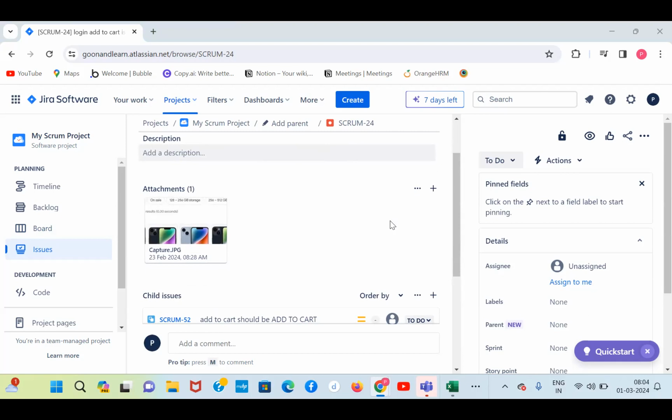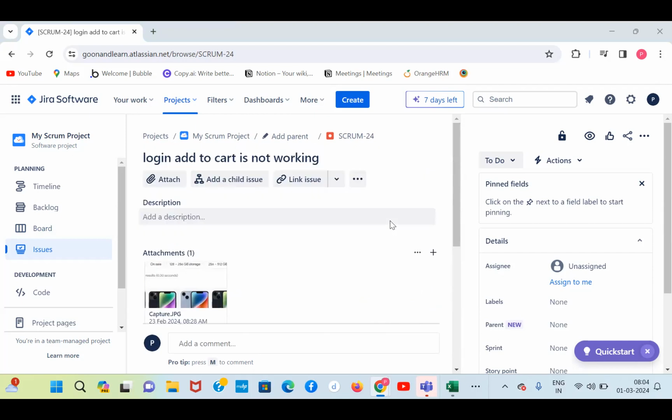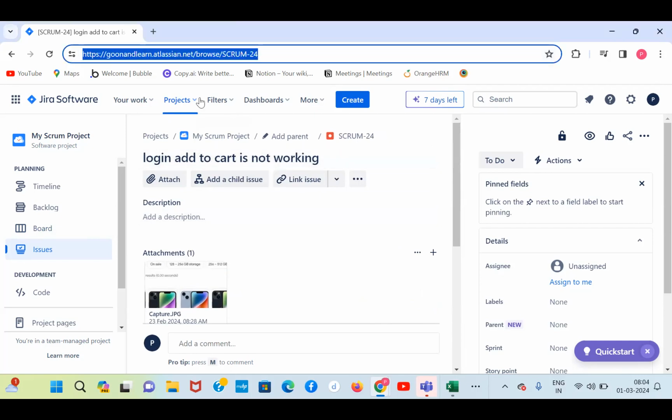So in this module, suppose XYZ person worked on it, so he will assign it to that person. We don't know who is working on which module. The developer manager would obviously know, so he will assign to a specific person. We just report it: okay, this is not working, we have reported this issue and this is the bug ID. That's it. We send it in an email, or you put it in a channel, like your Teams group or your Slack group that you have for the project people.